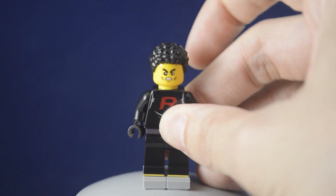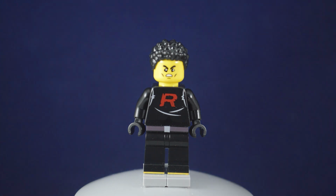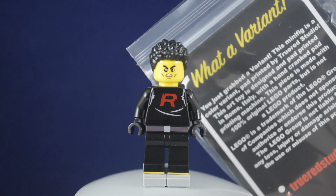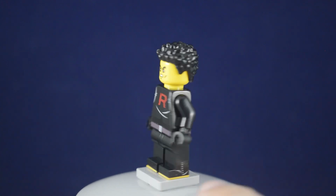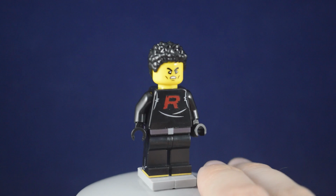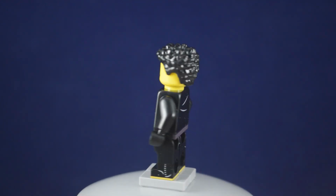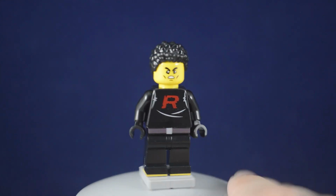Let's move on to the last one, which is a variant of this figure. And here is that other Team Rocket member in their black uniform, which is also seen in the games. And the packaging for this one is a little bit different, has variant on the front, and also on the back says that you grabbed a variant. Disappointingly, this one does not have an accessory, which is unfortunate, honestly. I don't see why it wouldn't, just because it is basically the exact same as the other Team Rocket member, other than having a yellow face and a different hairstyle. So I would hope that it would have the same amount of stuff as the other one, since the price is the same.